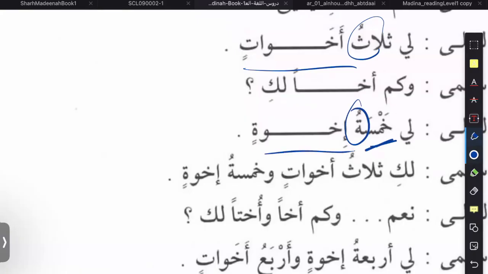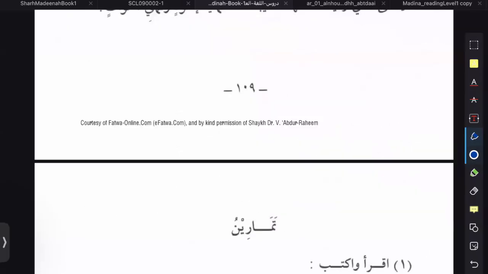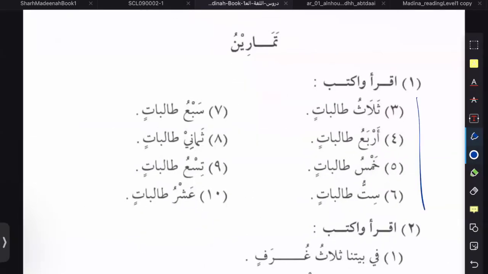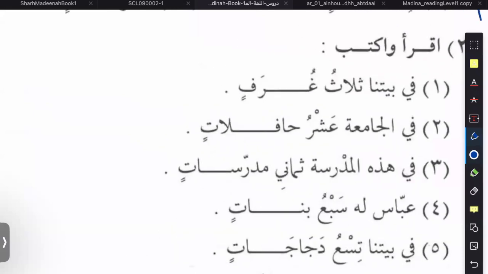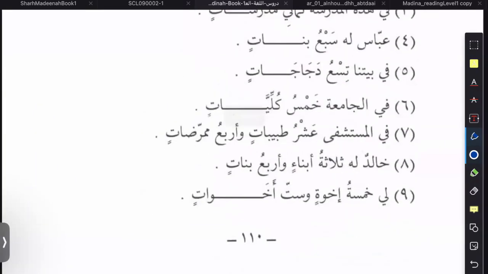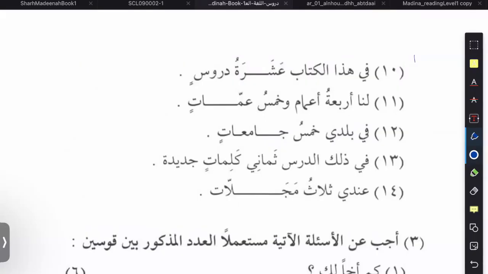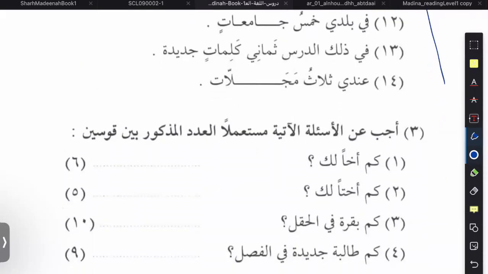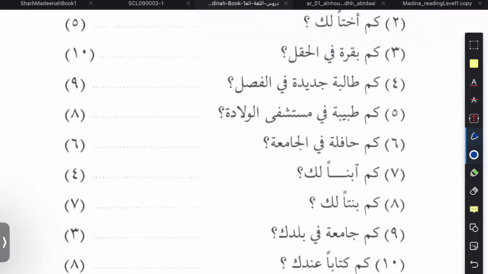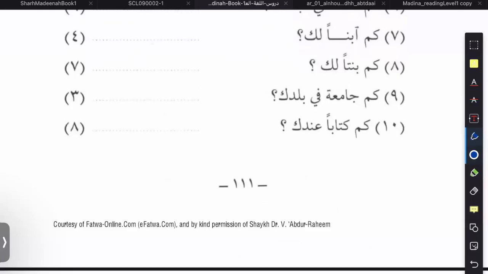إخوة. So he said the plural of أخ is إخوة. So he said خمسة. نعم. So read them. غرف is the plural for غرفة. No, I don't see anything complicated here. It's just the same simple rules, but don't delay with learning number rules because the number rules will pile up. I just gave you a short introduction to how many layers we have. Okay, we only cover 2 layers. There are other layers as well. So please do them. This is very interesting.